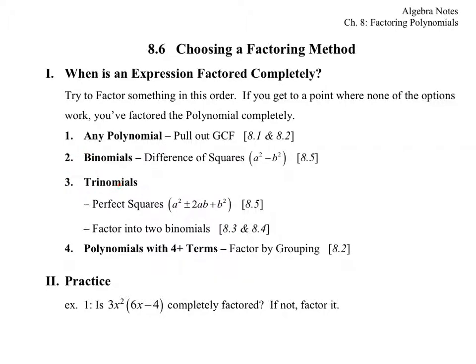If you have a trinomial, you could also look for something squared to get this, something squared to get that. If so, maybe it fits the perfect square section. If it doesn't, then you can factor it into 2 binomials. So our answer is going to be one binomial, with a plus or a minus, times something else with a plus or a minus. And if you don't like that perfect square section, you could just factor it this way as well. Last thing: if you have a polynomial with 4 or more terms, it's a good candidate for factor by grouping, which hopefully you remember from section 2, so check that out.